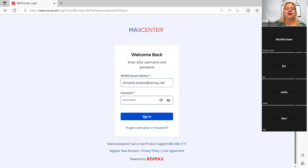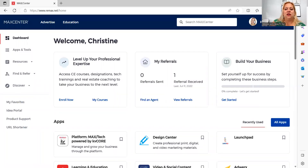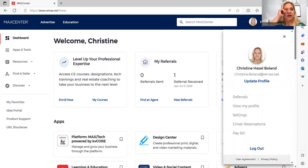Make sure you have access to this MAX Center because I want to go over a lot of the tools in it. There are so many good tools back here. Once you're logged in for the first time, go to the top right corner and check your profile. If you're newer, come spend some time with me. We'll go into your Stratus, make sure all your profiles are set up, signatures are set up for your emails, and that your presence on realtor.ca shows up well.